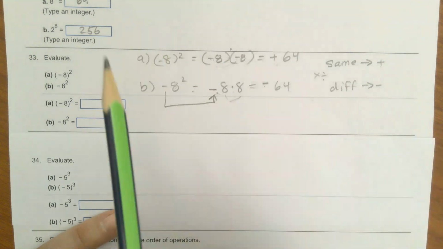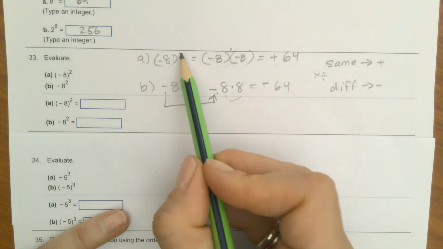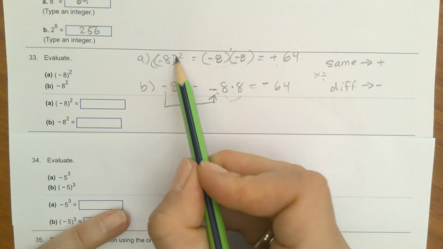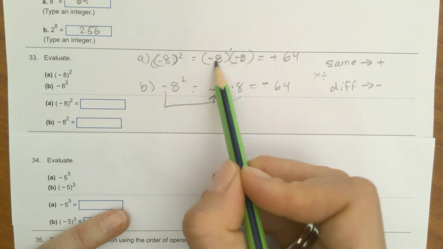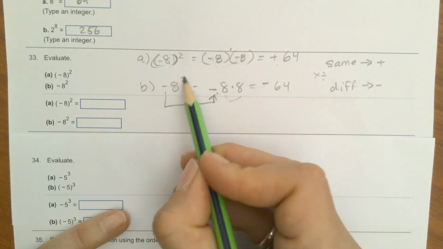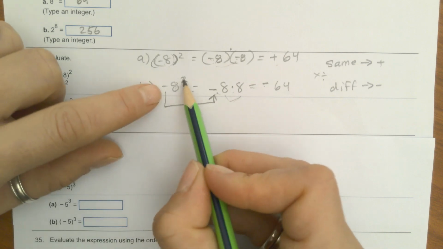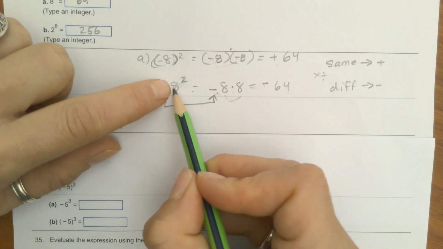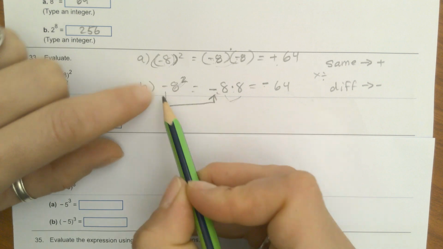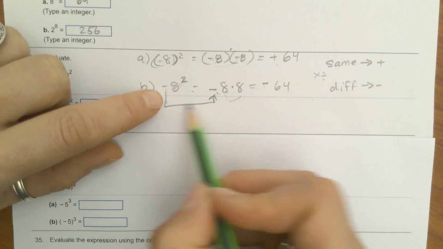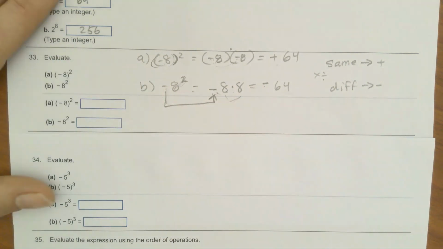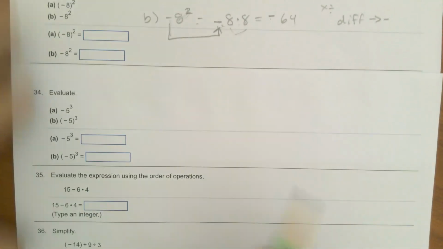So you have to know that when you have brackets here, this exponent is telling you to write the brackets twice and then just put whatever's in the brackets in. When there's no brackets, this exponent is only on the number. And so you write the 8 twice and then, if there's a negative in front, just put it in front. Okay, let's do that again.